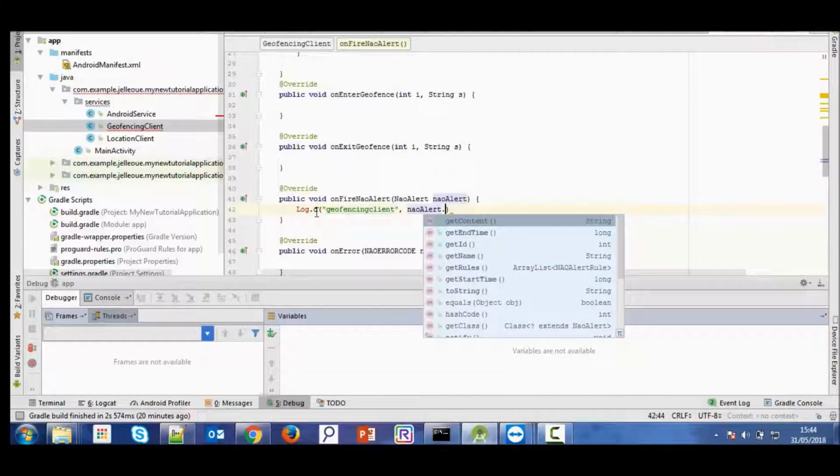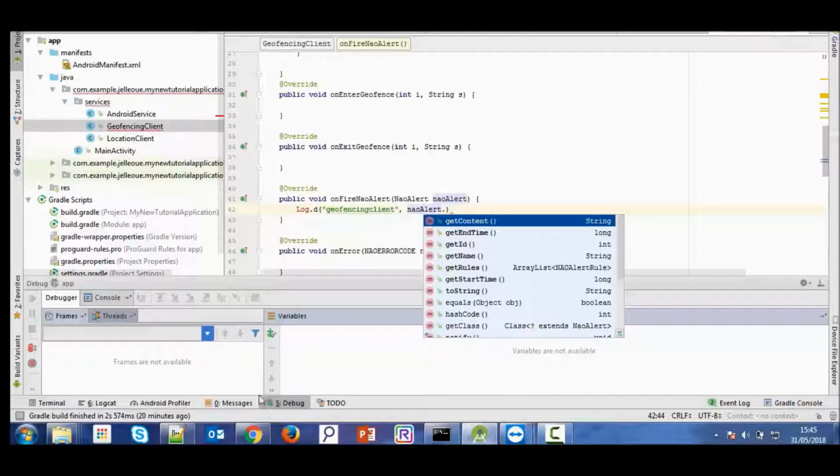You see in the now alert you can get a lot of information, including the name of the geofence, the start time of the event, because you can set notifications to be raised from 3 to 5 p.m. for instance, and not after that time. You will get the content of the geofence.